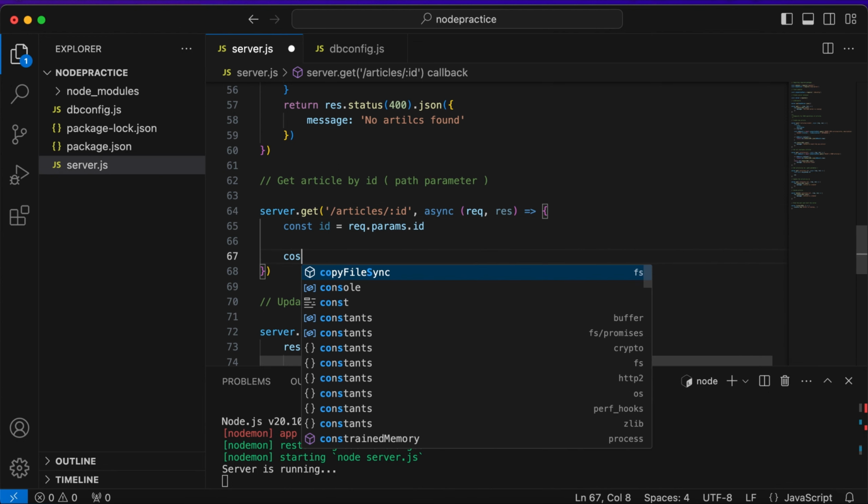See, we can see the details of this specific article with respect to this id. If I give 2, see, the second article is returned. If I give 10, there is no article with this id. Okay, this is the get article by id. These are the 4 endpoints I have given at this moment. This is the sample endpoint, this is the get all endpoint, and this is the creation endpoint. This is get specific article by id, and now update.